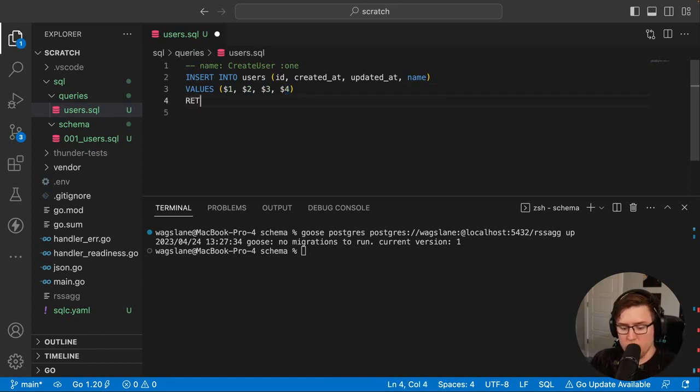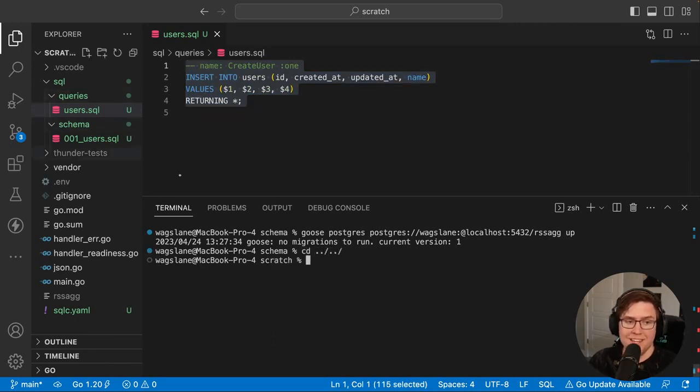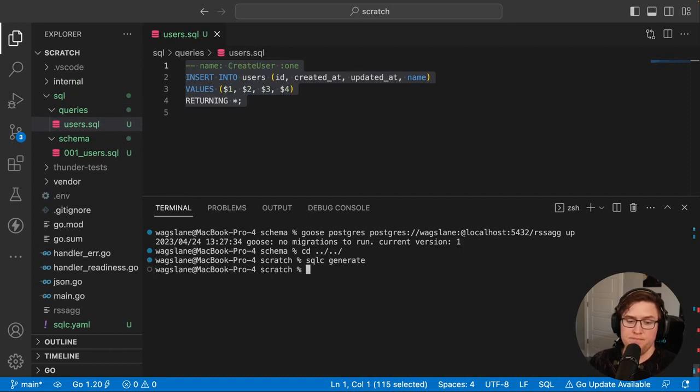And then we'll end the query with just RETURNING *. Okay? We want to create a new user and return that record, right? We expect one record back. Now let's use SQLC to actually generate the Go code for this query. We always run SQLC from the root of our package rather than within the queries directory itself. The reason that works is because we have this sqlc.yaml file at the top level. Okay, so if everything was written correctly, we should be able to do sqlc generate.